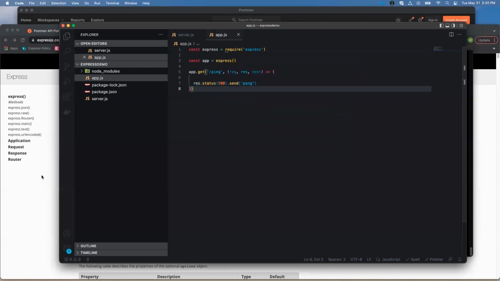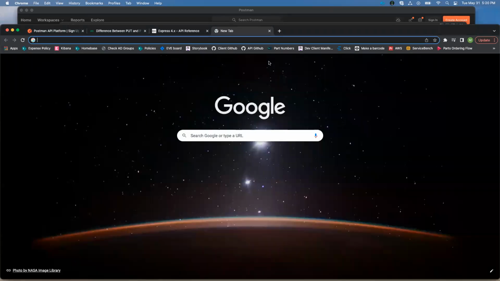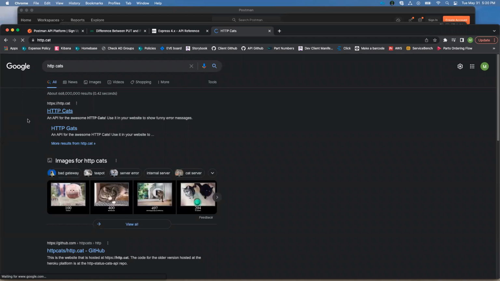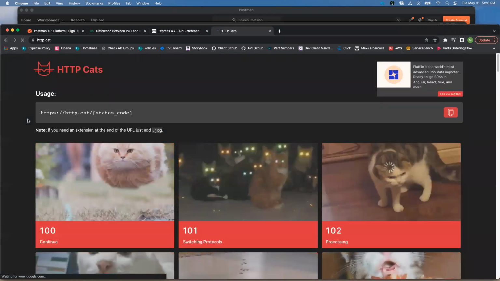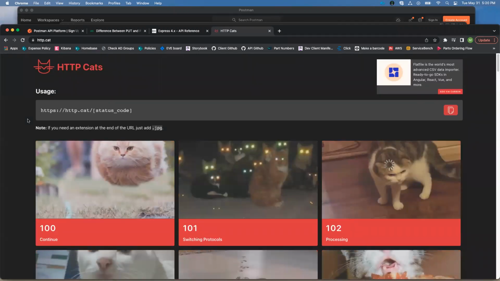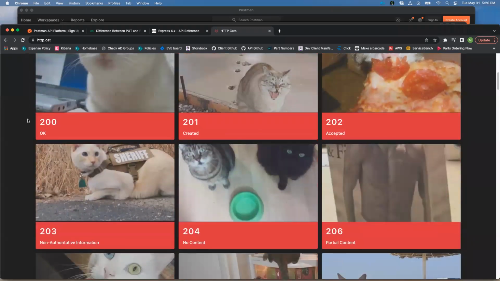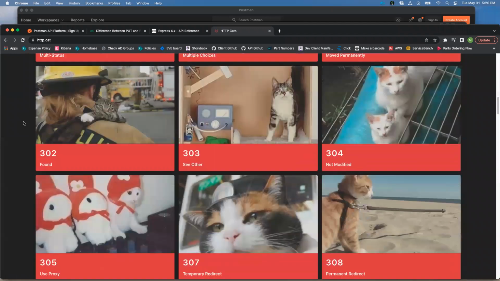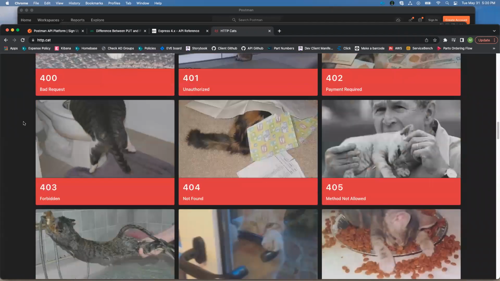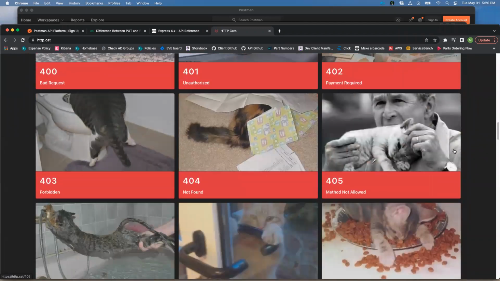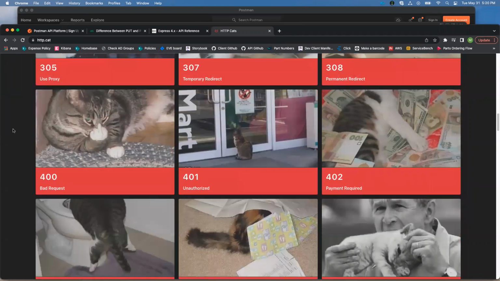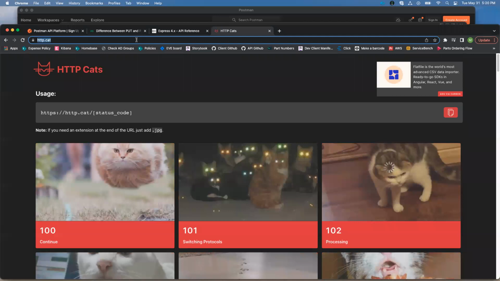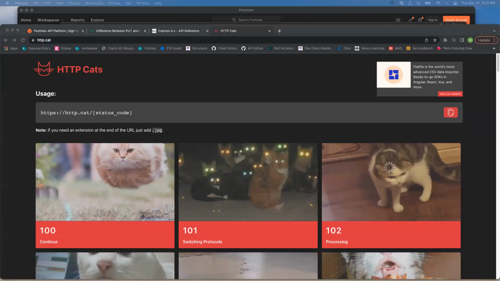And there's a website that I'll share with you now that is something I still use for telling me what status codes mean. So 100 continue, 200 is okay, that's the most common. There's 403 forbidden, 405 not allowed, etc. So if you need a reference, this is what I use. So I'll post that in the channel as well.